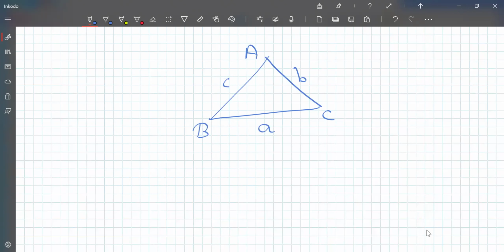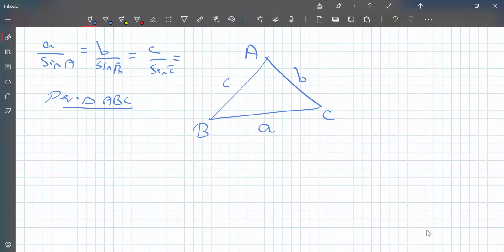Okay. Sine rule كانت بتقول ان هوت ايه بقى؟ بتقول ان ال A over sin A equals B over sin B equals C over sin C. طبعا كانت equals برضه في نفس الوقت مين؟ perimeter triangle ABC over sin A plus sin B plus sin C.